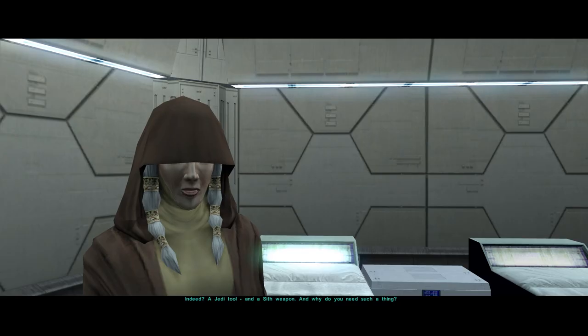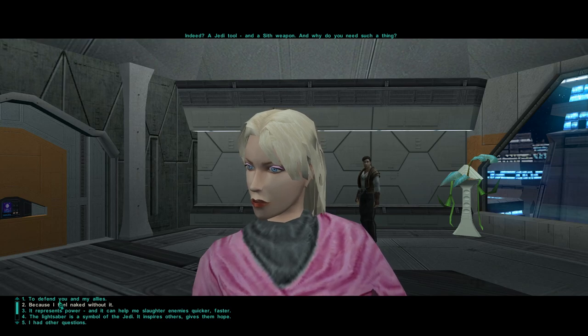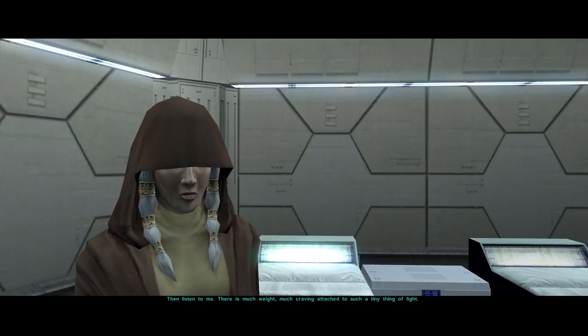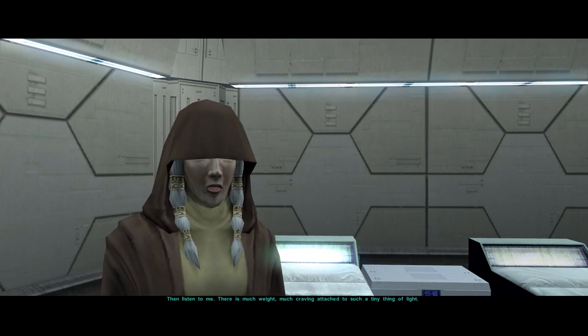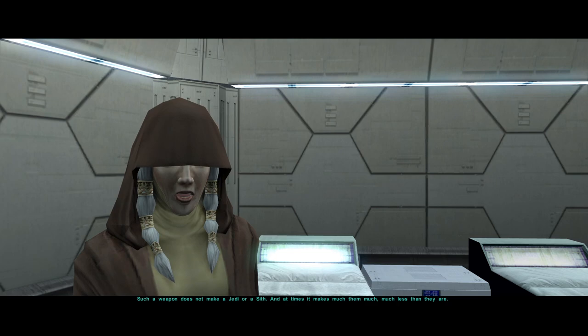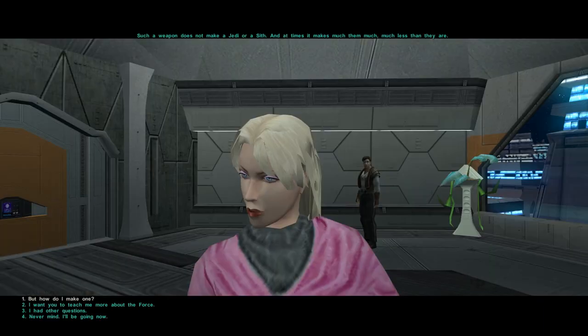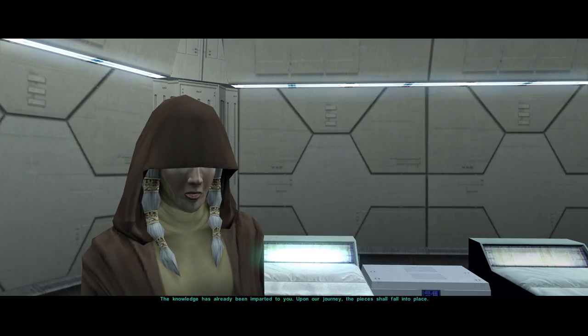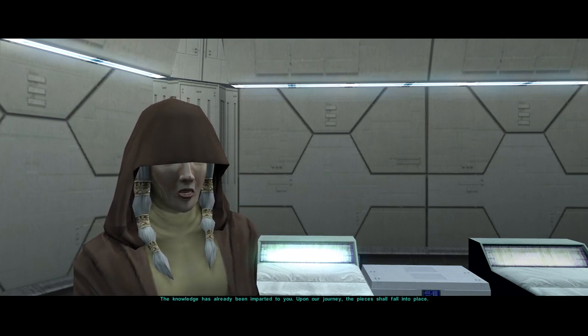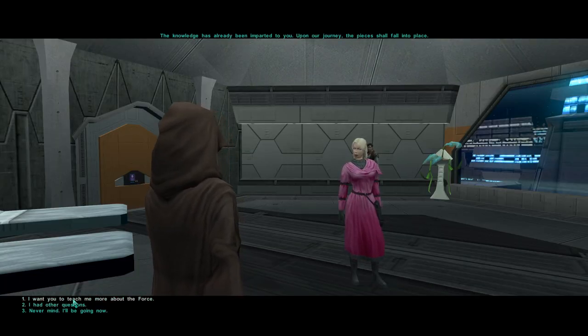I want to build a lightsaber. Indeed. A Jedi tool and a Sith weapon. And why do you need such a thing? To defend you and my allies. Then listen to me. There is much weight, much craving attached to such a tiny thing of light. A lightsaber, any weapon, only achieves worth in how it is wielded, in the effort, in the struggle of one who holds it. Such a weapon does not make a Jedi or a Sith, and at times it makes them much, much less than they are. How do I make one? The knowledge has already been imparted to you. Upon our journey, the pieces shall fall into place. Okay. Very well.